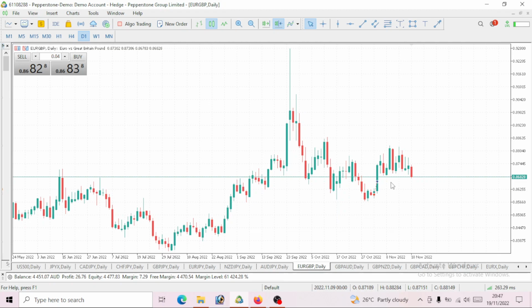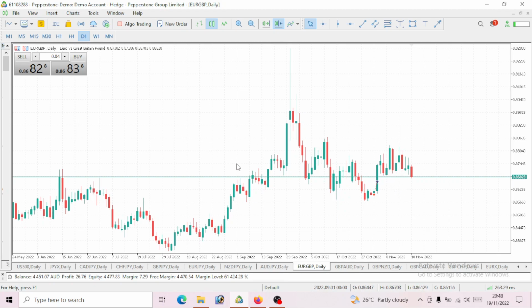By the way, I want you guys to know that this price is giving us a weird movement. It's very difficult for us to predict, but we will try our best, though we are not saying it will be 100% correct, but at least it should be 60 to 70% correct. So we will try.